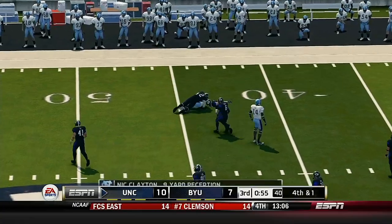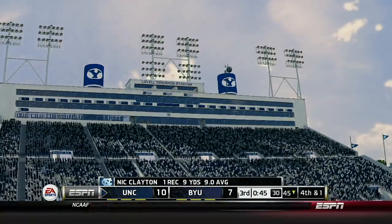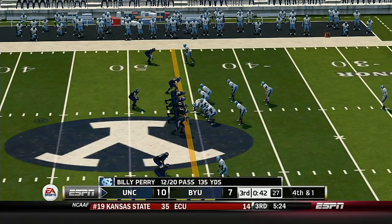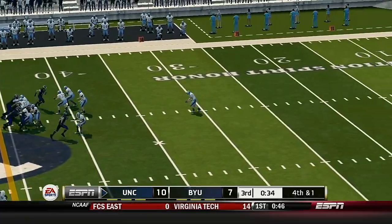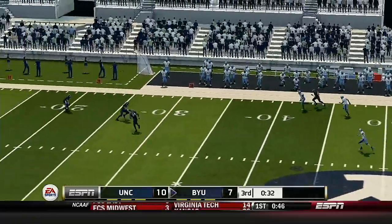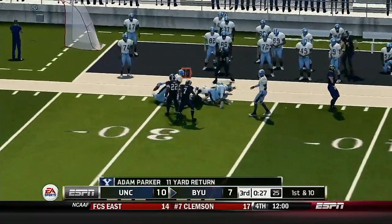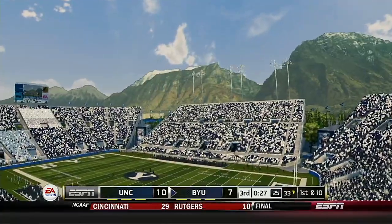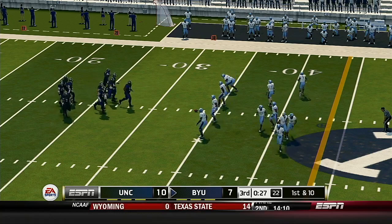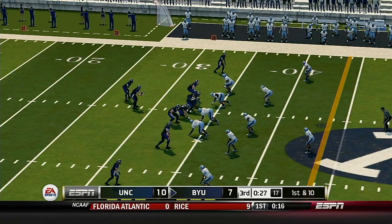Halfback's got it on the quick throw. He's brought down in the open field. Coleman to punt. They'll bring him down at the 33-yard line. This deficit can be easily overcome, sure. But they have to be thinking if they don't get something going on this series, the burden is going to be felt by their defense.